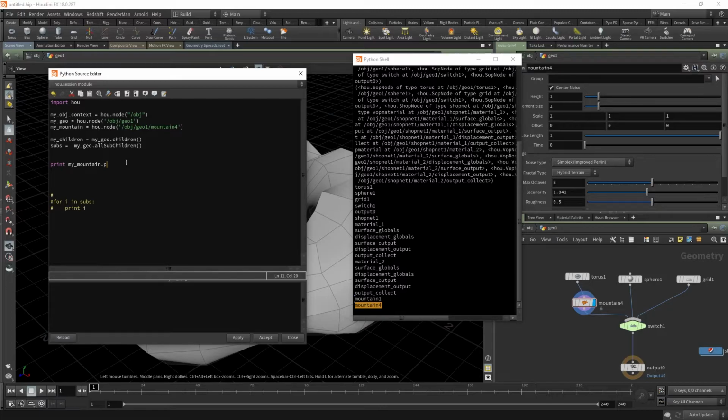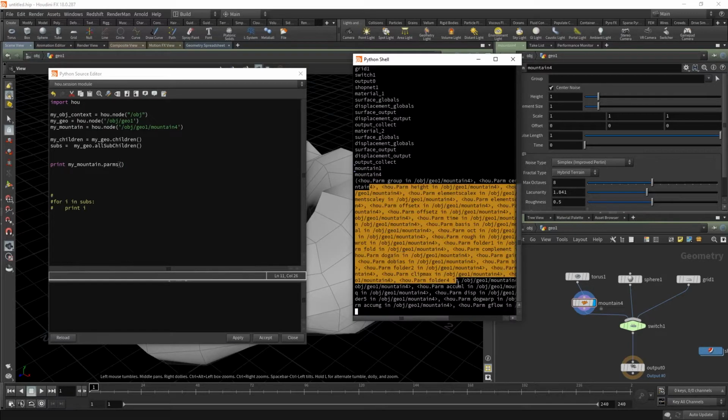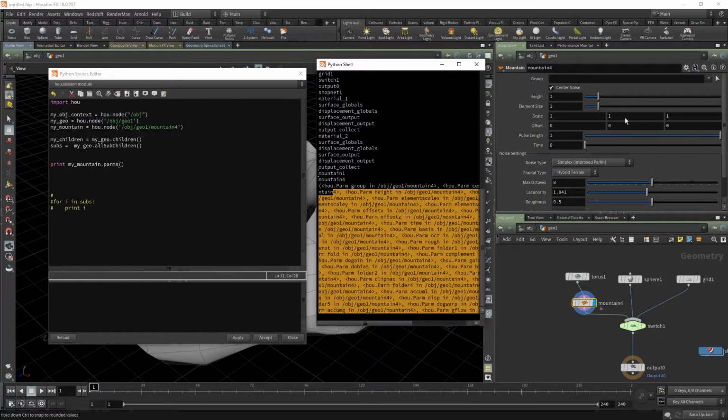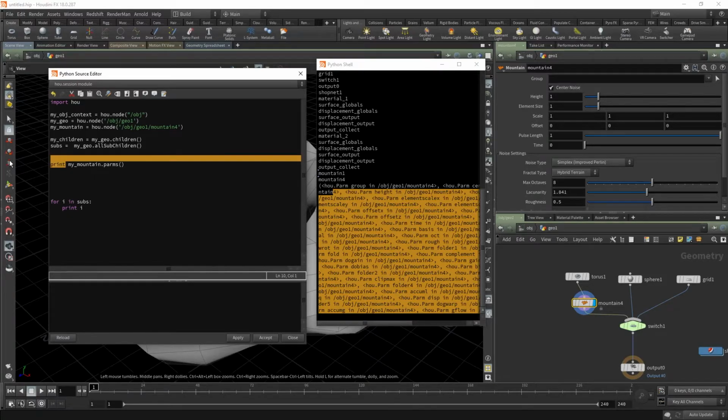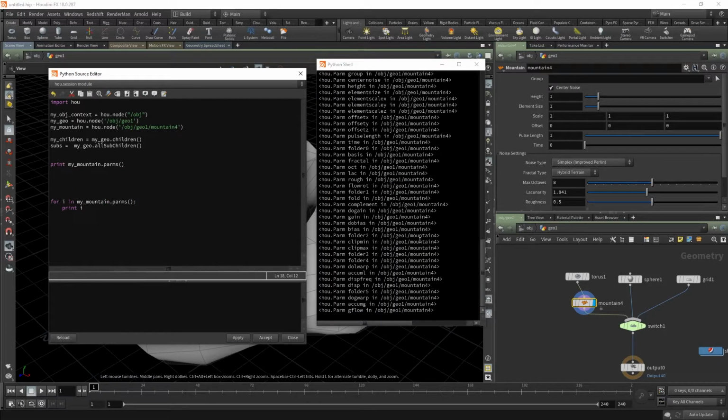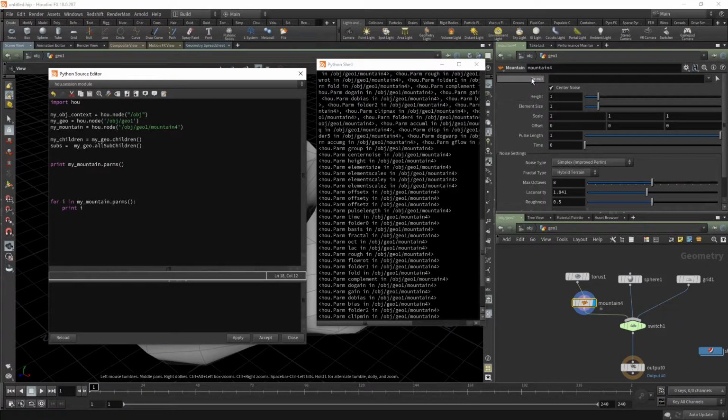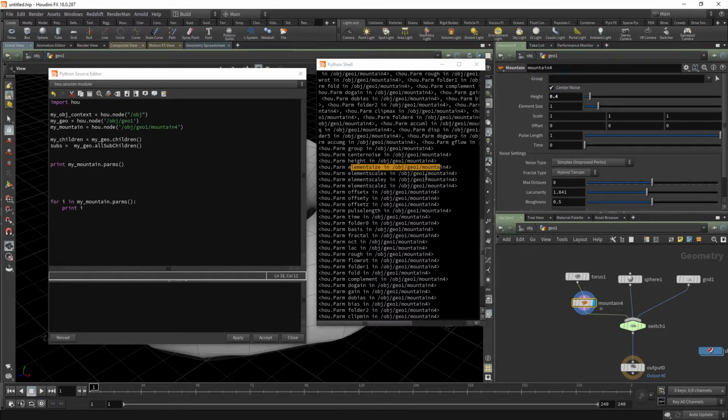And like I said before, we can add all kinds of functions behind this. One of those is params. This will show all the parameters inside of this one node. So if we go through this list here, as a matter of fact, let me reuse this for loop to make it more readable again. For i in my mountain params, print i. So we can see this group input. We have the center noise as a second one, the height as a third one, and so on and so on. Element size. So everything that's in this node is available now based on this params function.